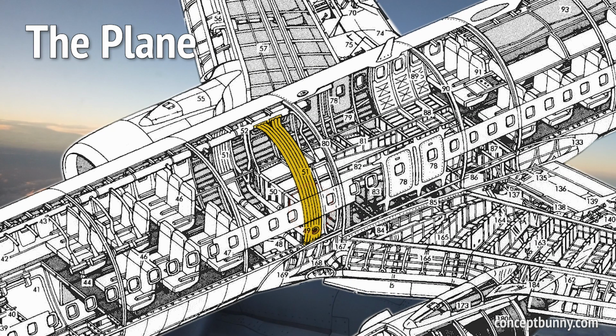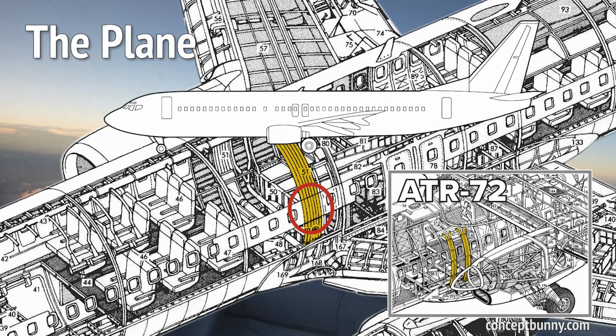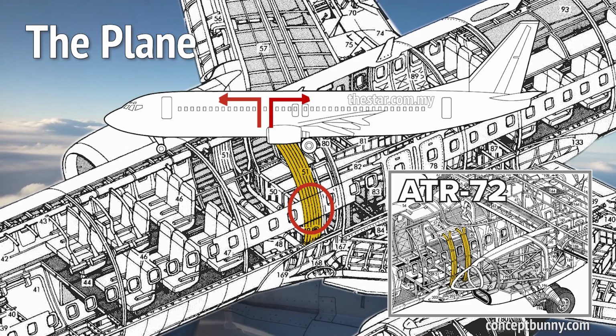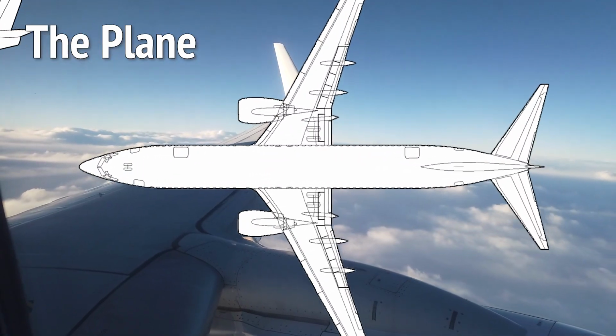In other aircraft, such as the ATR 72, those bundles are split up into smaller bundles that pass up between the windows. In the aircraft I was on, there were 2 missing windows on my side. The ducts near the front fed the forward part of the cabin. The ducts passing up at the rear feed the aft. When airlines are thinking about their configurations and layouts, they're not thinking about windows.